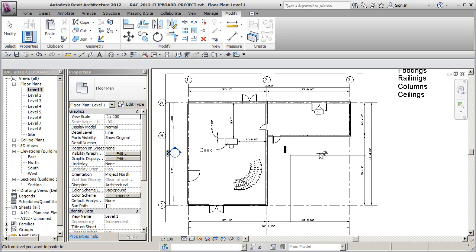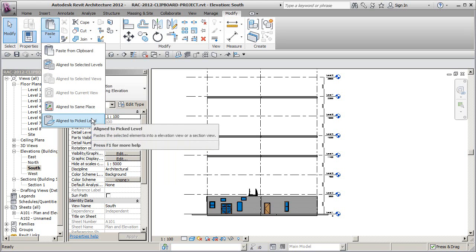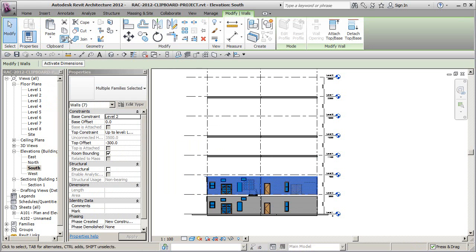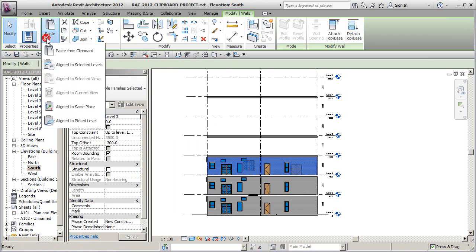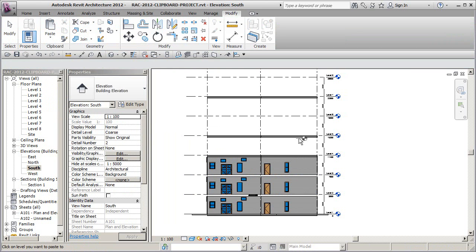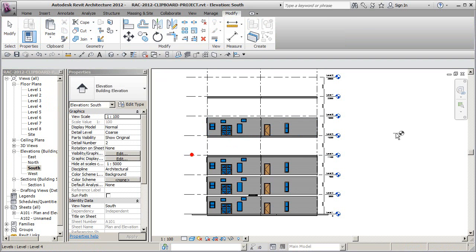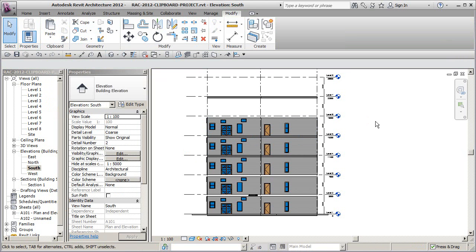Usually Revit will have a kind of a stop sign symbol on your cursor. So what we need to do is go down here and do it again. Paste to picked levels, and now I can go pick, up it goes. There's no multiple option. I wish there was an option here that said multiple levels, but we have to go through these one at a time. Paste, pick level, pick. Again, just like that. So you can paste to picked levels, and then off you go.